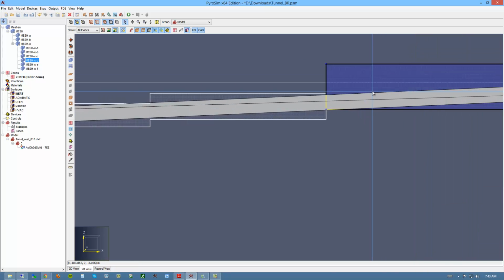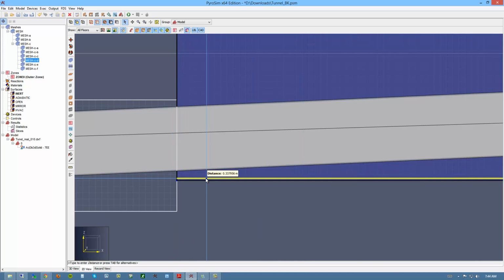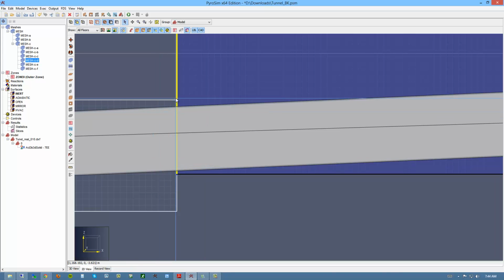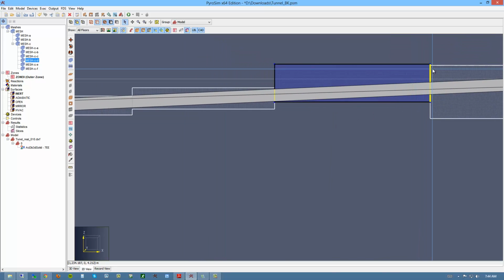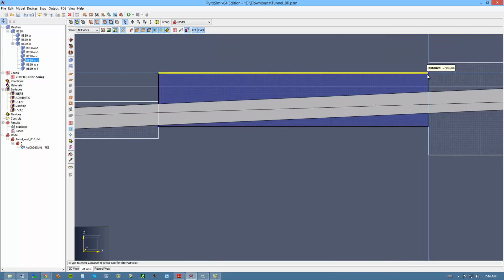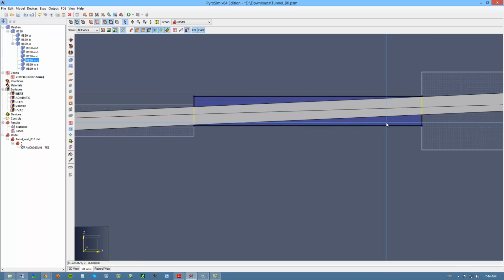Now what you want to be careful of is, so see this one, it pushed up too far. You want at least half a cell or more above and below your tunnel, so that when the tunnel rasterizes against this grid, it will fill the shapes. If you snap it too close, you can lose that shape.